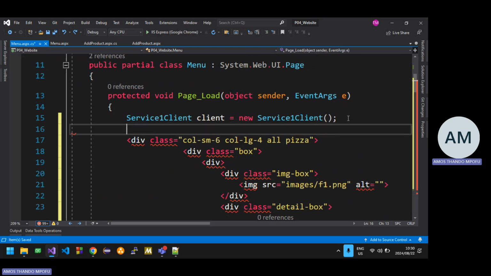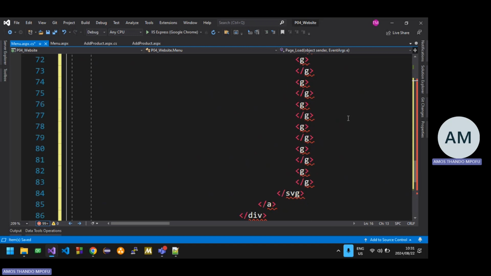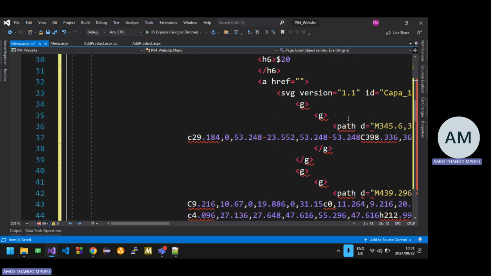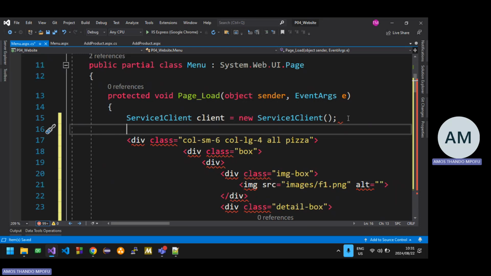So what I would do to make my life simpler, remember, I need to be able to store this into one string. All of this should be inside one string. So how do I do that? I use what I call a string builder. Remember Java? I could just also create a string like this and call it output. It's empty, right?